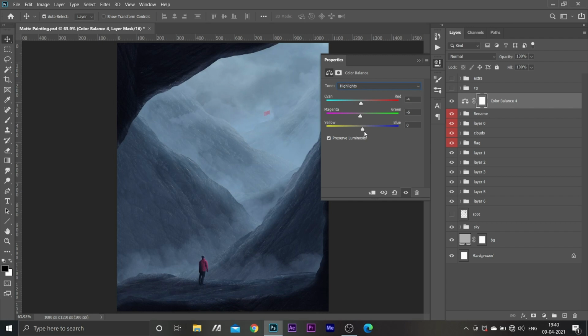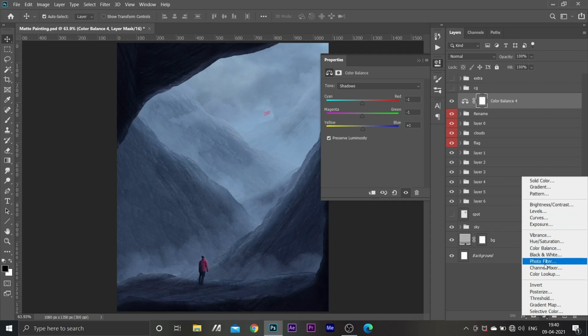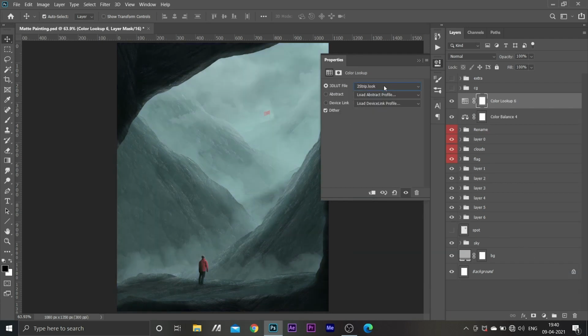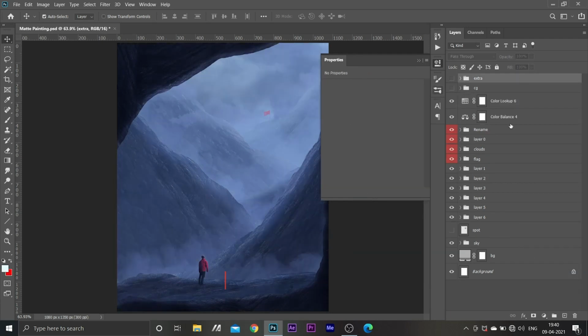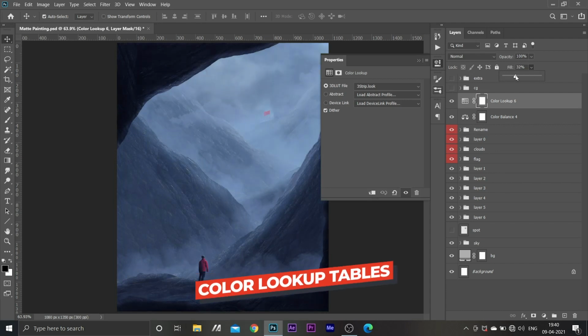So according to my plan, in midtones, I pushed the slider to magenta, cyans and blues. Applied the same setting of colors in highlights and as well as in shadows. Play with the sliders until you get the look which you wanted. But in shadows, stay around 0 to +5 or 0 to -5, otherwise it will ruin your whole artwork. Step 1 is done and you can see our artwork started getting colors. So now let's move to step 2, color lookup tables.